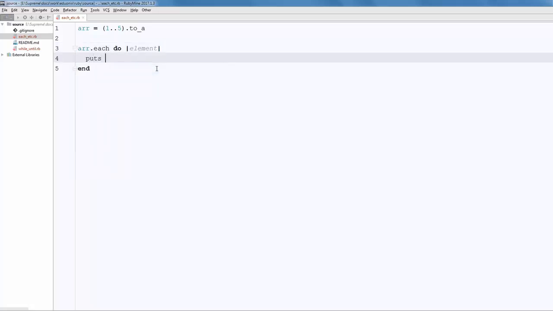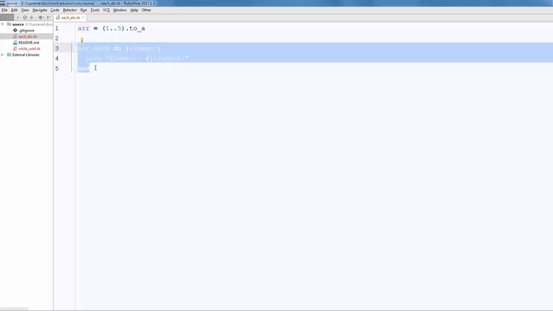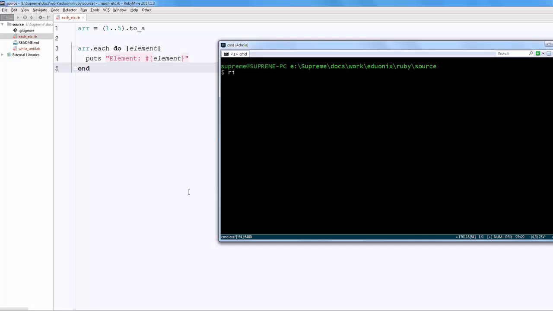Next, let's say puts element and display our element using this interpolation. So this code is really expressive, and we can see right away what is happening here. So each cycle is very popular and it is used very frequently to traverse an array. Okay, now let's try to run this code, and as you see it works as expected.